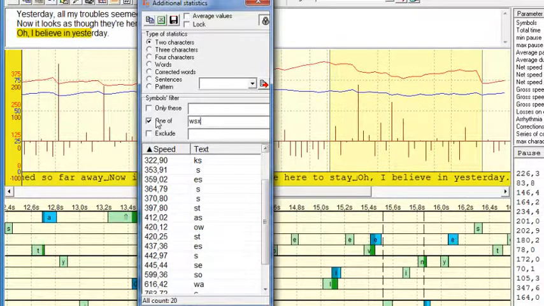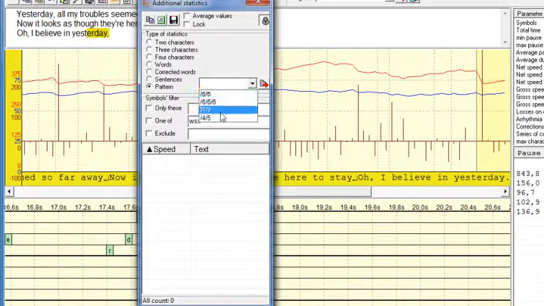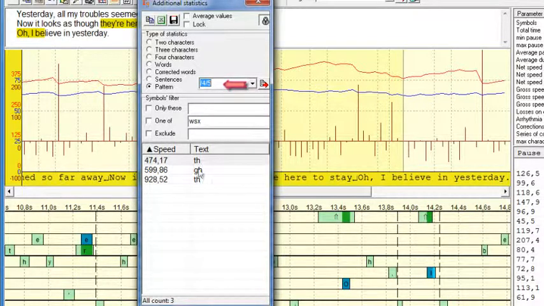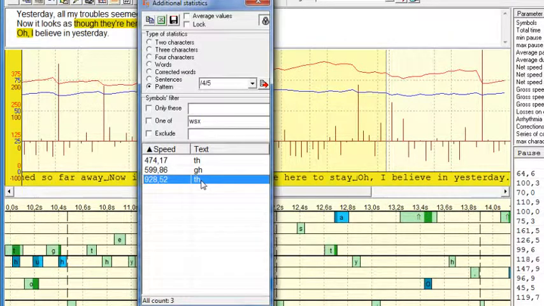It's also possible to set filters on the basis of patterns. For example, this pattern picks out all the 2 symbol combinations in which the first symbol is typed with the left index finger and the second one with the right index finger. You can combine filters and patterns, setting complex criteria for the search of the data needed. The information received from the analysis of the data can be used for creating exercises for improving the typing skills and increasing the typing speed.